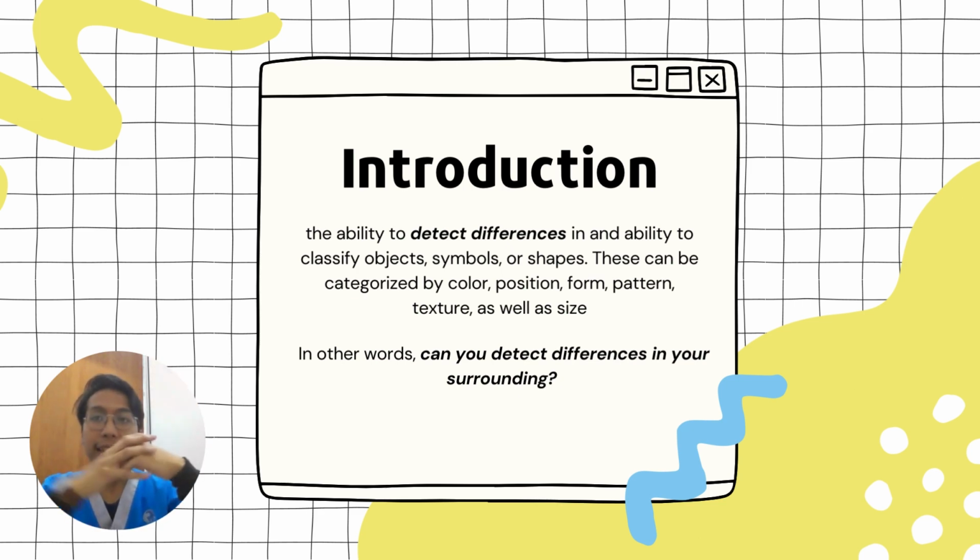For example, let's say we want to go find a sauce bottle. Maybe you want to find that one specific brand among the many in this section, and you need to focus to be able to discriminate that one particular brand, and suddenly, that's it, I find the sauce bottle that I want to use. So this is an example of visual discrimination, and it is very important for our kids to have this ability, as it eventually helps them further in terms of academic skills.